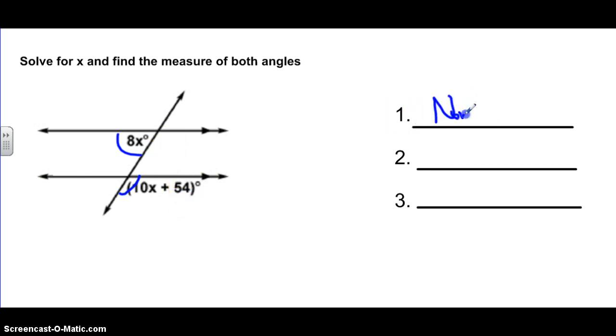They have no relationship. I can't say anything. So once I've identified that they have none, now I have to get a little tricky on this one. Here's what we can do if we want to be smart about it. We can use what we know. Let's use our little toolbox. So I know that this is 8x. Now, since I know that corresponding angles are congruent, I could also say that this is 8x, right? Because corresponding angles are congruent.